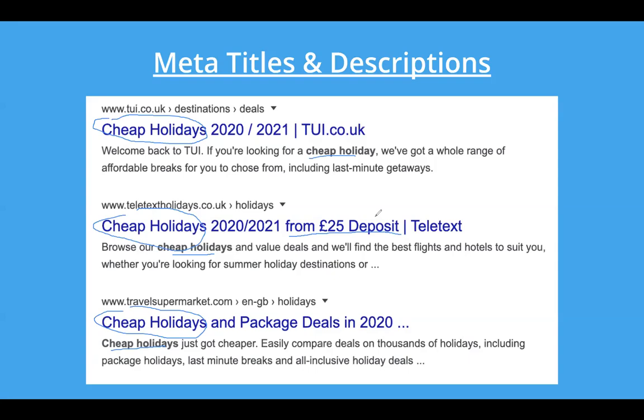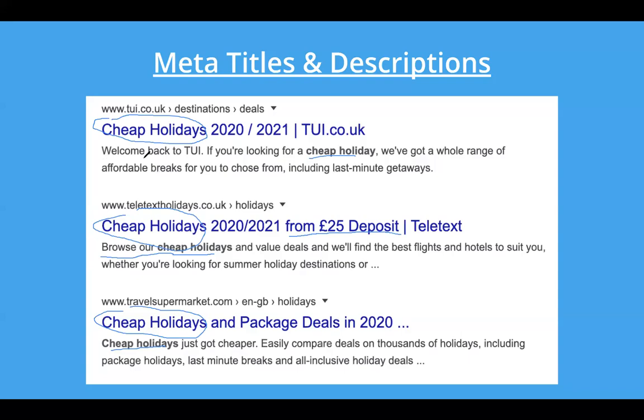Then in the meta description, you want to explain what it is that people can expect on your site. And you also want to, again, repeat or introduce some of the unique selling points of why people should go there. Again, compared to the other two, the second one here starts with a very actionable keyword, browse. Browse our cheap holidays. I know exactly if I click on this link what I am to expect. They tell me to browse our cheap holidays. So what I expect there is a list of different available holidays. Very good start of the meta description because it tells me right away what I can do there.